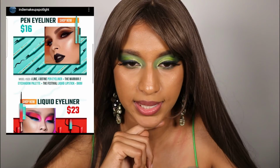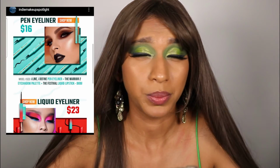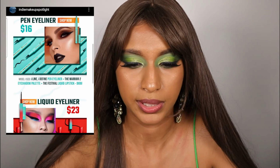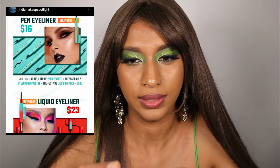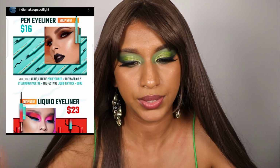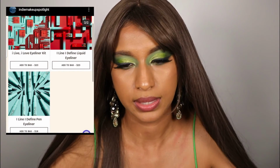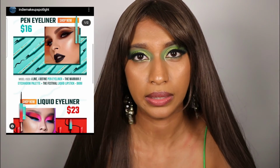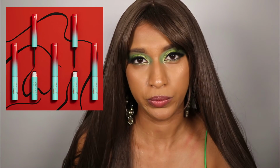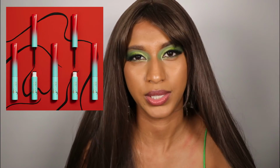All right, and last but not least, we have got these liquid eyeliners from Juvia's Place. So personally for me, I kind of feel like Juvia's Place has been getting more and more expensive as time has gone by. It's kind of made it a little disappointing for me. Just looking at that liquid eyeliner, it is $23. And I kind of feel like this is very similar to other makeup brands. Part of the appeal for me personally was that when you bought from Juvia's Place, you knew that you were getting a lot of good quality, amazing stuff for a lot less than what other brands were selling their stuff for.